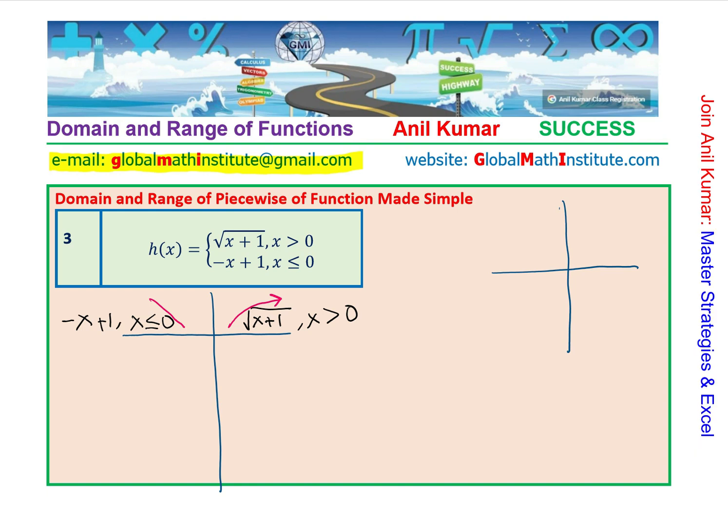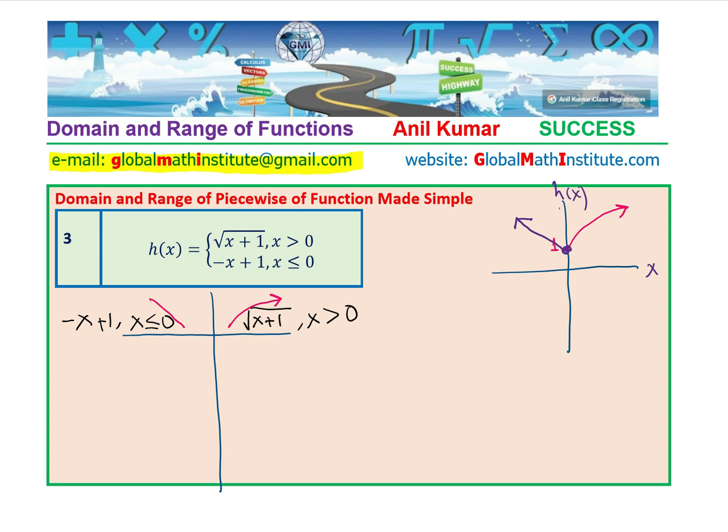So what is really happening here is that your normal graph, which was square root function, has moved left by 1 unit, right? So at 0, we have a value which is 1. So it is a graph like this, where at 0 we have 1. This straight line, if I substitute 0 here for x, I get 1, right? So let me use another ink here. So at 0, we have continuity. And then if I put minus 1 here, we get 2, right? So this is a graph which goes like this. Do you see that? So that becomes the graph of this particular function, h of x.